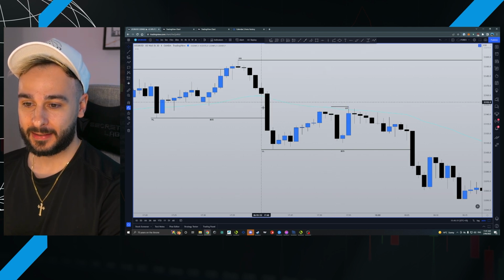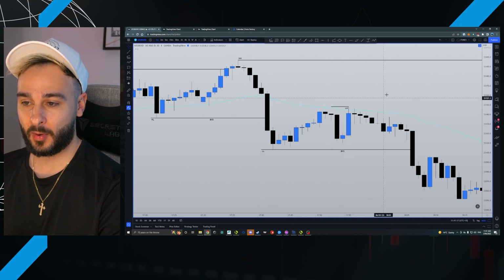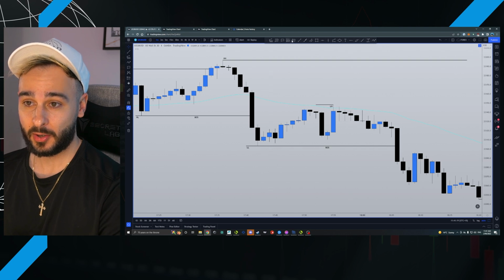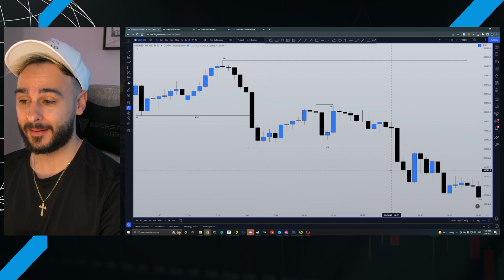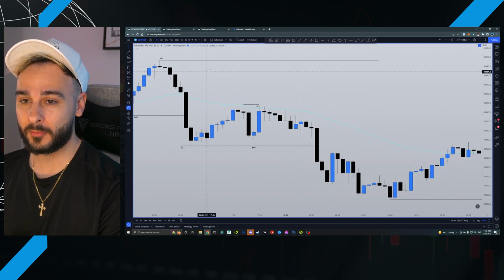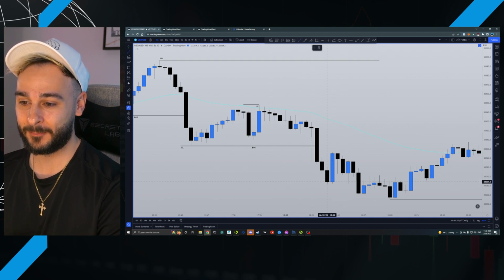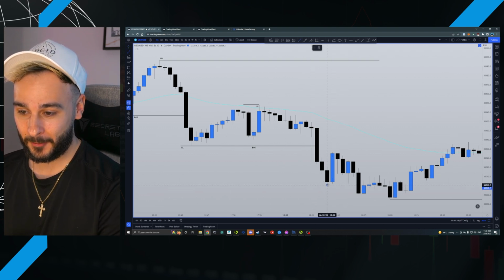So price is coming down, made a lower low, retraces, pullback, whatever you want to call it, makes the lower high, break structure. So it breaks this low with this candle body, which means we have a confirmed trend. I will explain this better once we get some foundations here. So this becomes the low.